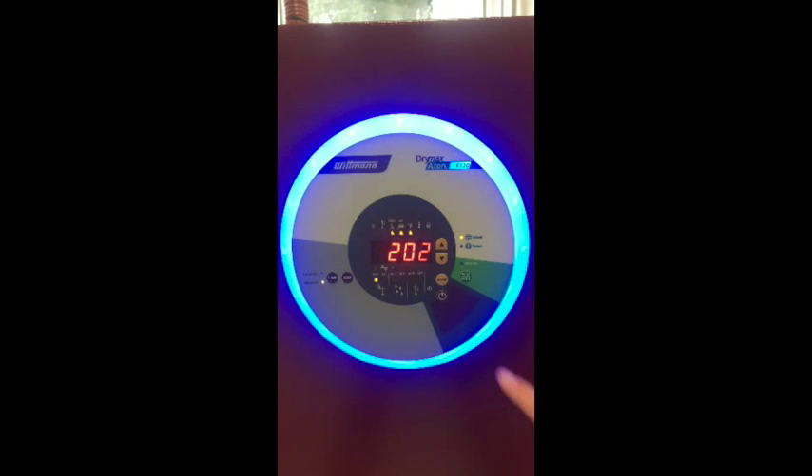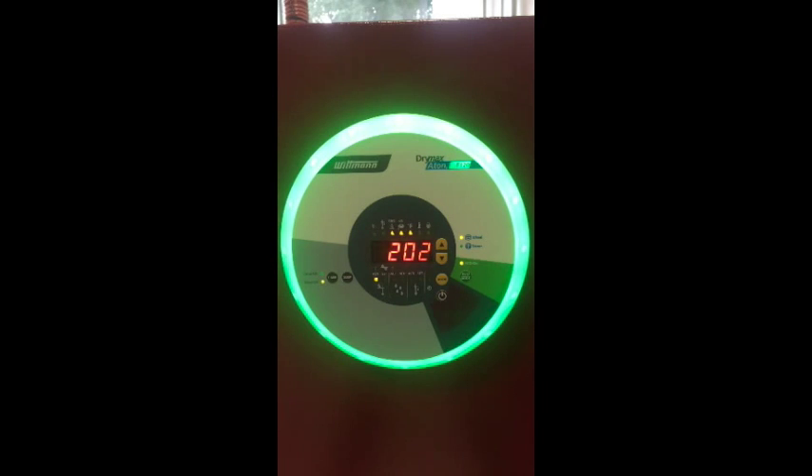ECO mode allows activation to change into tower mode. This tower mode is only available if the regeneration temperature is below 200 degrees Celsius or 392 degrees Fahrenheit. The change to tower mode, depending on the drying behavior, can take up to a minimum of 5 hours from the time the unit is turned on. Switching from tower mode to wheel mode will happen automatically if the ECO ON LED does not illuminate, or the monitored heating time wasn't stopped, or after the minimum cycle time the current dew point is under the set dew point.